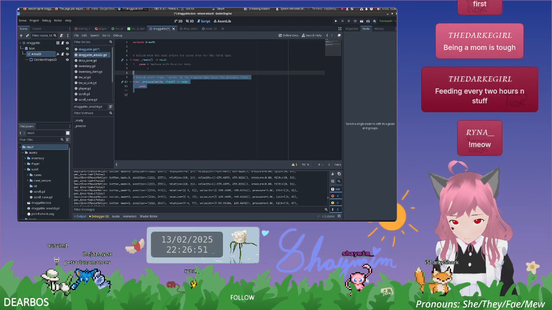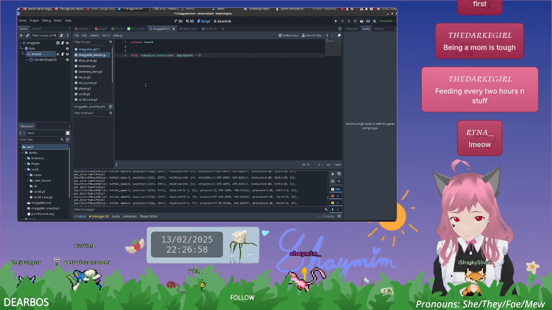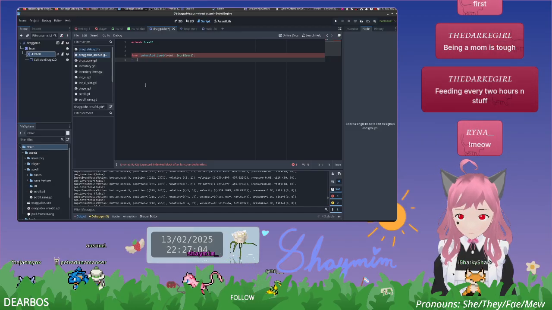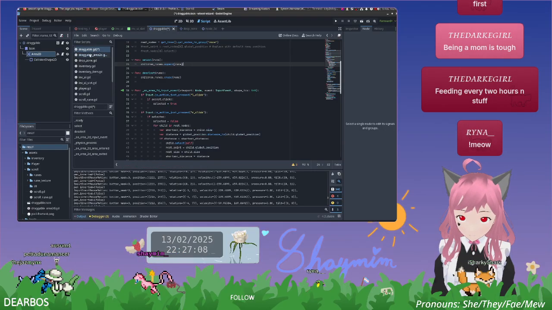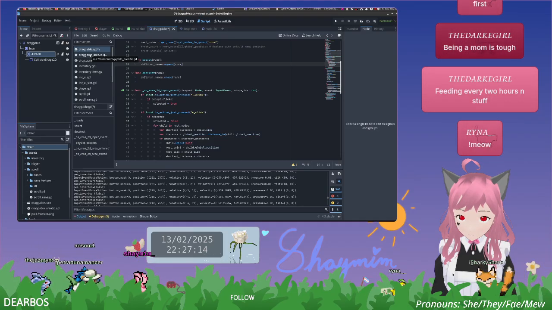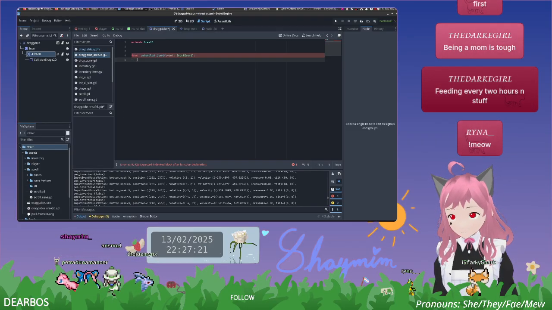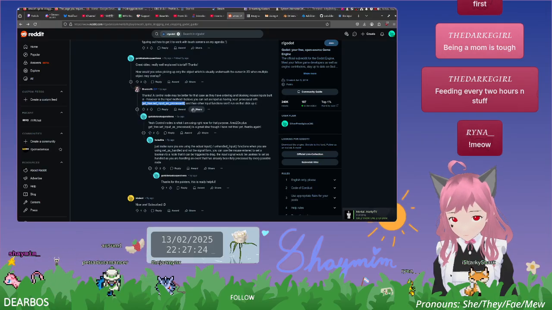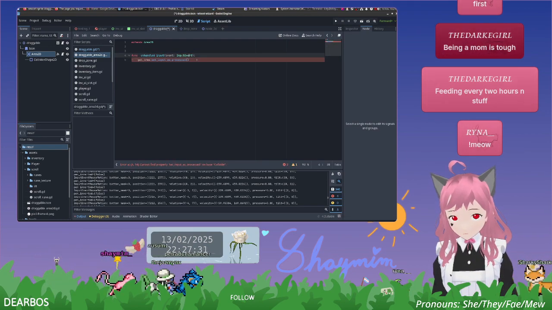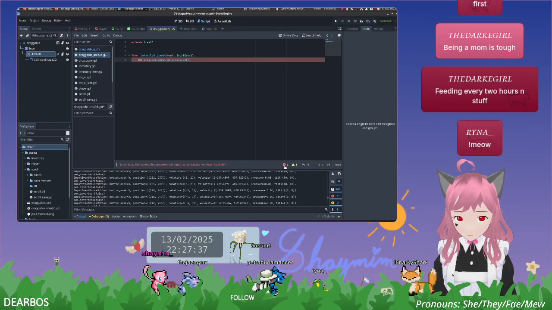Then, delete all this. Func unhandled input. Alright. Then, whoops, didn't mean all that. Control C, Control V. Cannot find on it. What do you mean though? What does that mean?